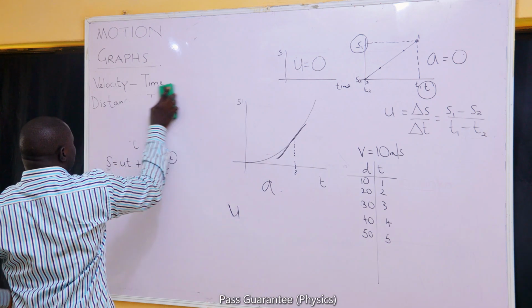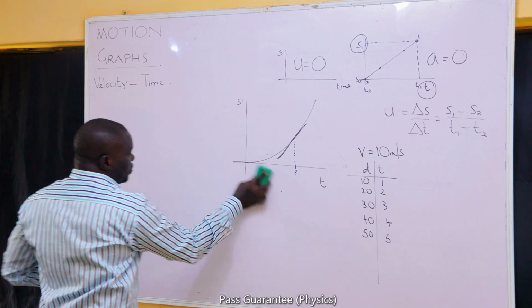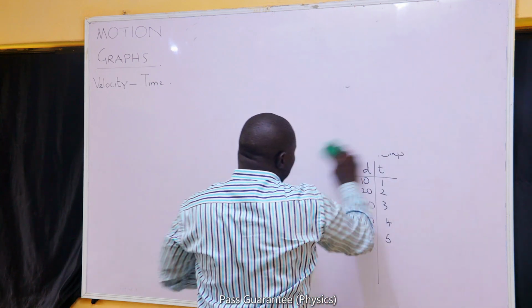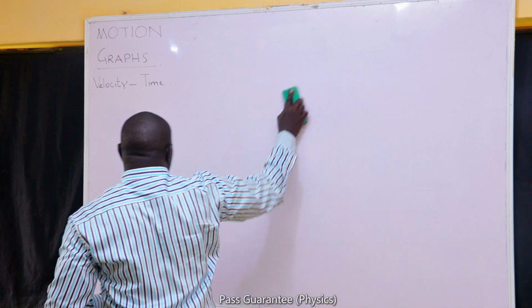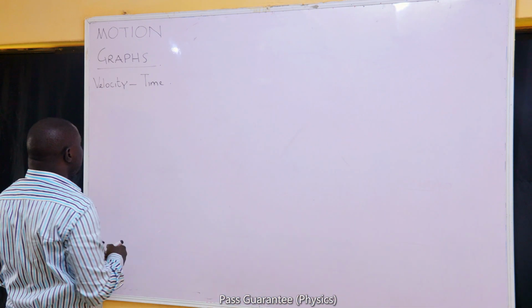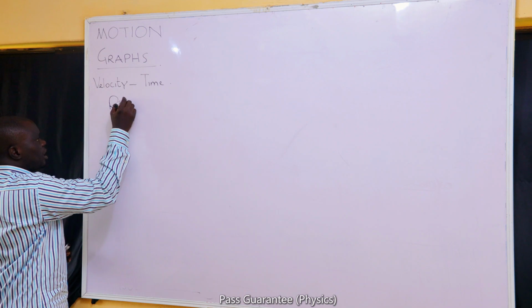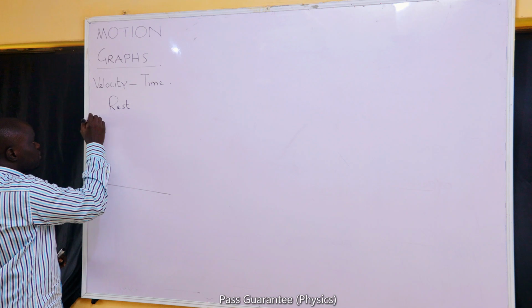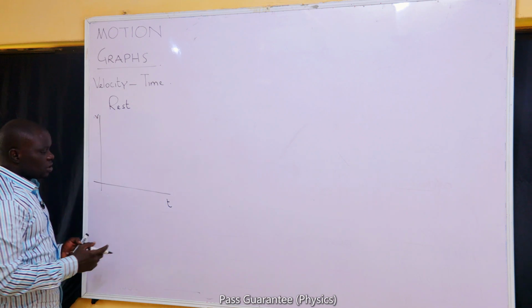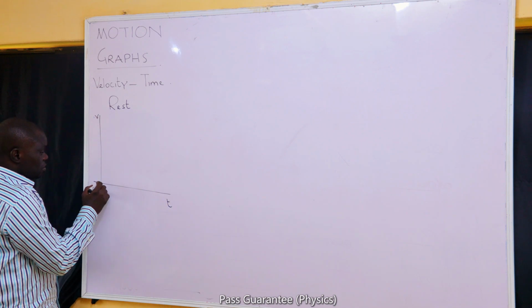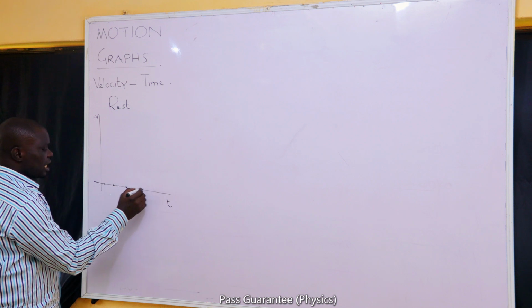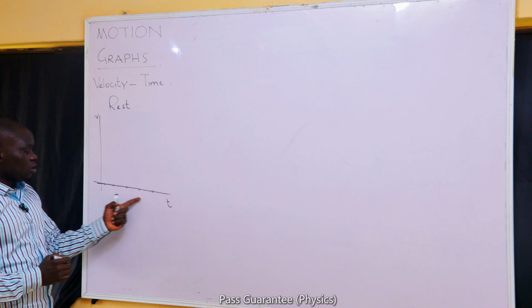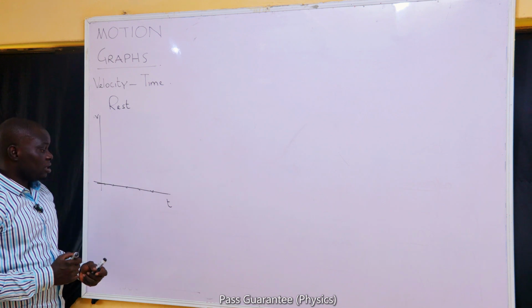Now we'll try to revise the velocity time graph. For the velocity time graph, we are also going to look at those 3 situations. When the object is at rest, for the velocity time graph, it means that the object is not moving, so the velocity is 0. Once the velocity is 0, that means no matter the time, you always meet the object at rest. When the velocity is 0, that is where you see it. It will be drawn with a line that is horizontal.